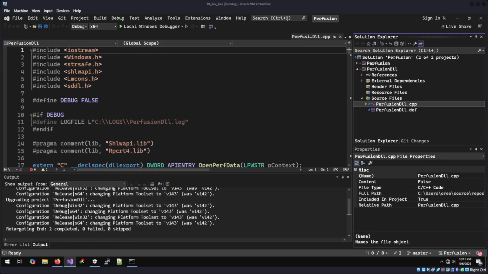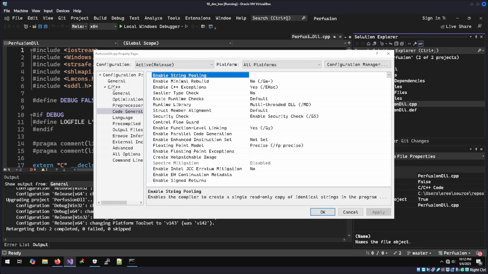With that out of the way, I'm going to move into compiling our code. The first step is to set it to Release, which will change the code generation for this project. What I mean by that is Release will just change it to the one that will only work on certain systems that have the required libraries installed. To make it fully static, we need to go to our file, go to Properties, under C++, Code Generation, and we can see that it's set to Multi-threaded MD.